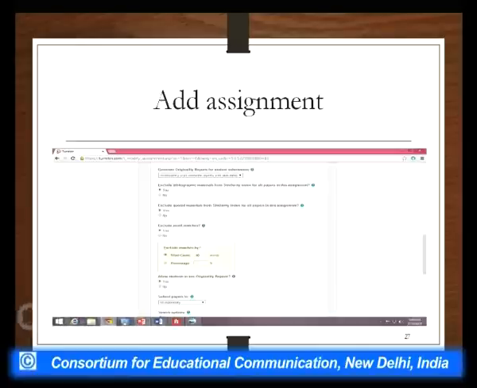Because under this optional settings, bibliography has to be excluded, quoted material has to be excluded, small batches of 40 to 50 words have to be excluded, and one of the very important options is submit papers to, which this slide shows. It should be activated to no repository. If a teacher by mistake forgets to activate this no repository, then the submission made by the student will be submitted to the student repository.